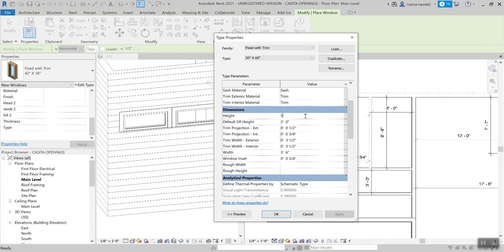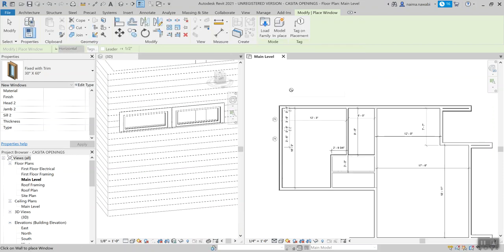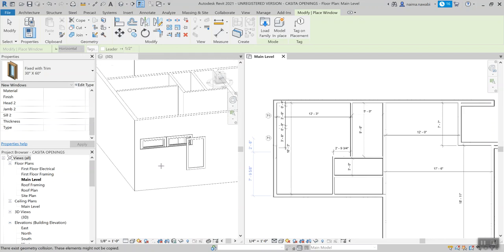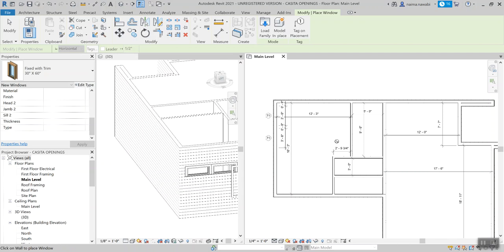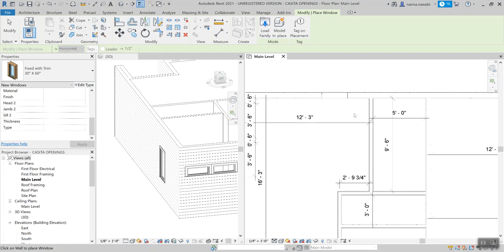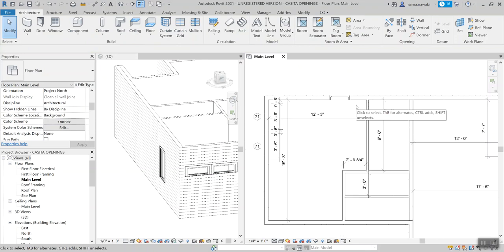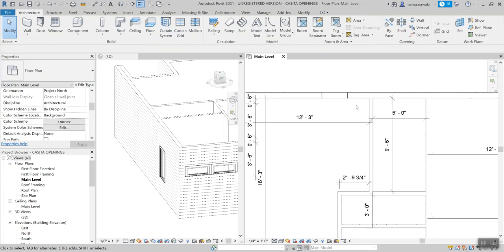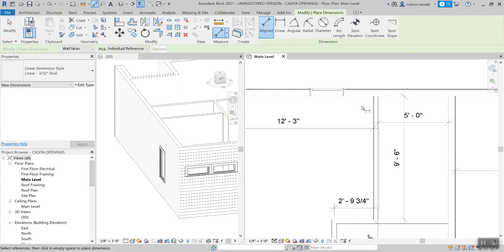This time our height is 5 feet, so I just do 5 and then click off. And then the width is 2 space 6, and then click off again. All right. And then when I click on OK, remember, it doesn't want an eclectic house. It's looking for a wall to put it in. If I zoom out here, I can still see what's going on. Now I haven't clicked yet, but I'm going to go ahead and place it here. Okay. And I hit escape twice, and we're going to use dimensioning just like before to correctly place this window. So I'm going to do DI from this face to the edge of the window, and then click off.